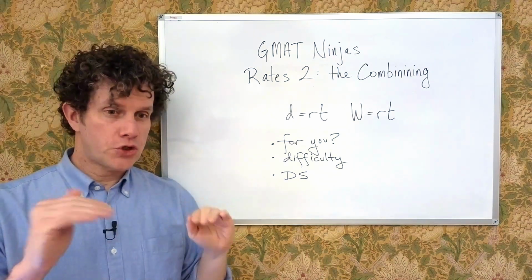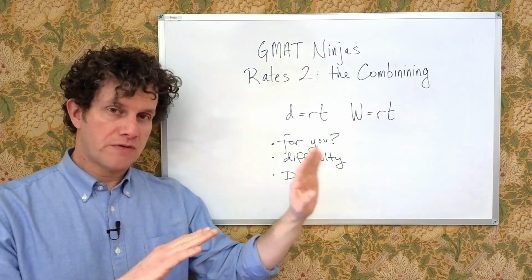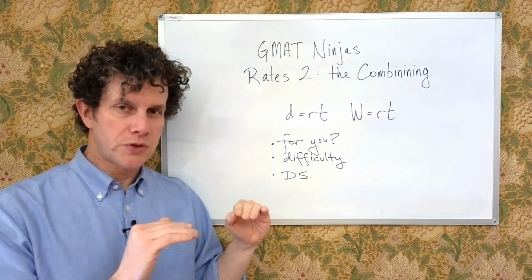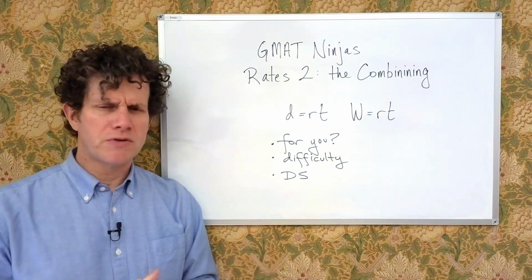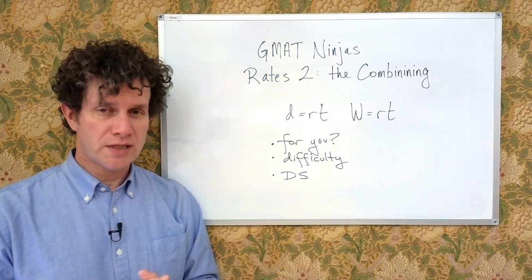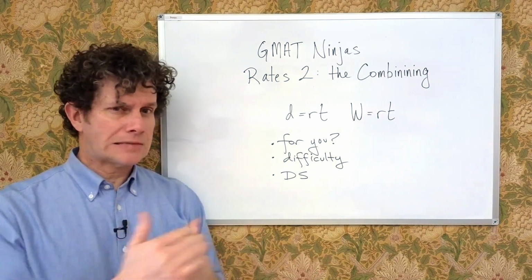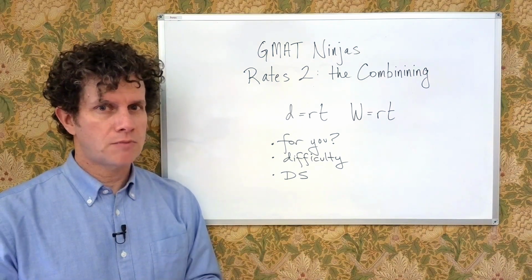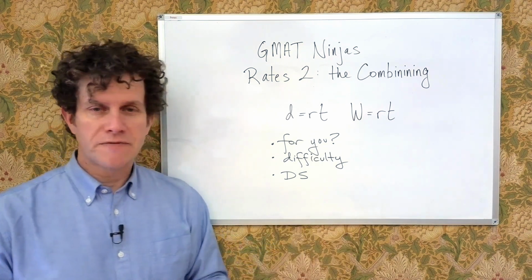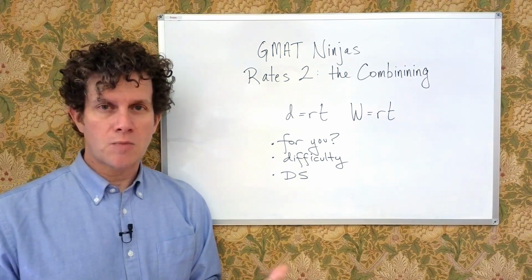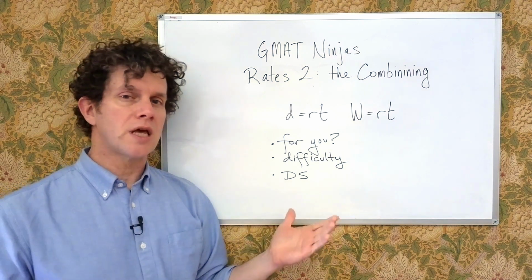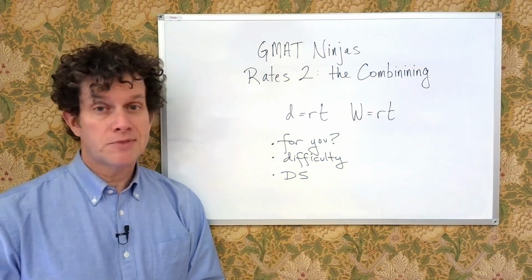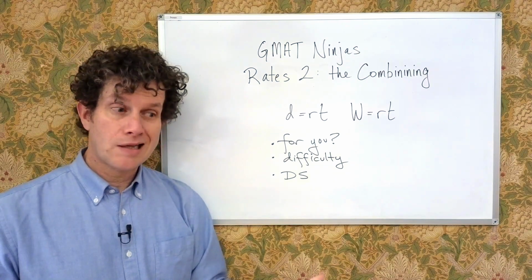First couple questions should be pretty introductory. Going to get more difficult as we go. If the first couple of questions stump you, you have a lot of work to do. If the last couple of questions are very straightforward for you, tremendous. You're doing very well. Specific score levels are pretty difficult to judge, so I'm only going to speak in broad terms. And data sufficiency. Of course, that's part of data insights now, but we're still going to talk about it because you will see data sufficiency questions that speak very directly to rates and to combined rates. So we include them.